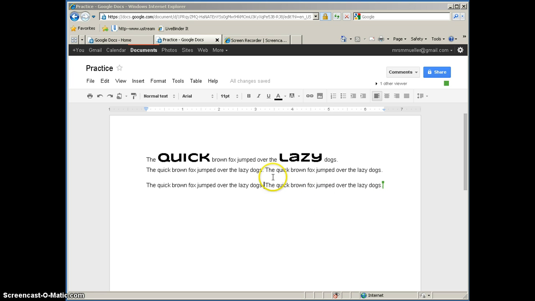So, I can have multiple people editing this same document. I will have the number of viewers up here, and each person who is editing the document will have a different color here on my document so that I can tell who is editing the document and who is making changes. So Google Docs makes it very easy to allow other people to collaborate with you on a document. So no longer do you have to send email attachments back and forth and save multiple copies of the document. You can simply share the document with them through Google Docs.